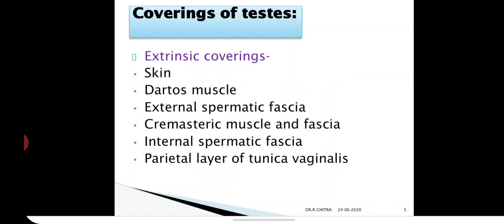So we have learnt in the spermatic cord class these three spermatic fascia, external spermatic fascia, cremasteric fascia and internal spermatic fascia, are derived from the three flat muscles of the anterior abdominal wall during the descent of the testis in the inguinal canal.